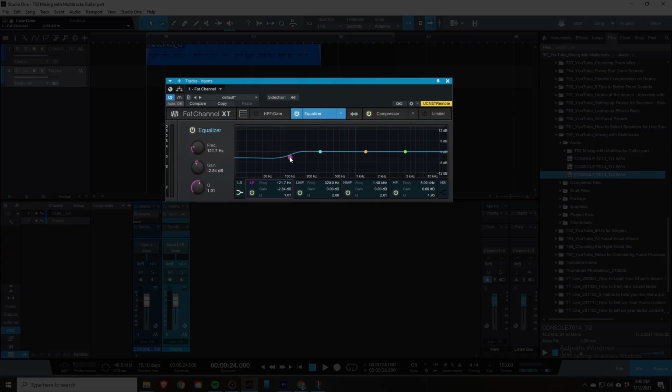Now here's 4 more things that I think about when I'm mixing with multitracks. Even if you mute the bass on the multitracks, sometimes there can be a low synth part or a sub bass part that doesn't get muted. If you've got a bass player, in that case, go ahead and roll up the high pass filter on these tracks, or use a low shelf to bring it down just a little bit. This can make room for the bass guitar you have on stage and not muddy things up.